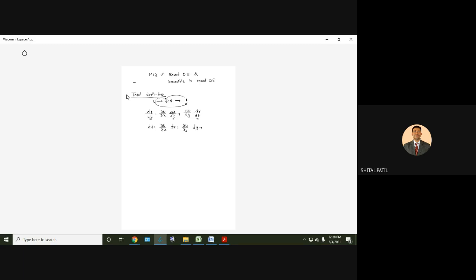What is the name of this? Total derivative. Total derivative of u. So here, what is given? Here M dx plus N dy is given. That is equal to du. What is our aim? Our aim is to find u of x, y, so that the whole differential equation is equal to du. Hope you have understood this.